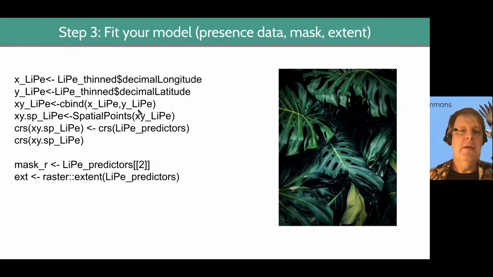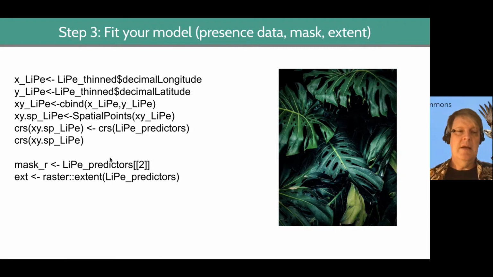So, and you saw this in the previous modules, but we're just going to create a spatial points layer, and we're going to do that from the latitude and longitude from those thinned data. So we're not using all of this species of frogs data. Limnodynastes peroni, I think it is. We're just going to use the thinned out data as our presence data, and we're going to make that a spatial points layer. So we've seen that before, that's all we're doing here.